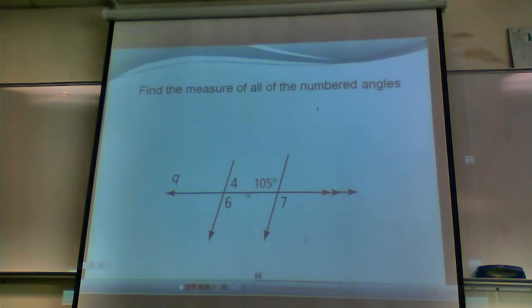If I was doing this and I had to explain it, I would say, well, that's 105, let's measure this angle down here. Because of vertical angles, correct? The measure of this angle. Why? Are you looking at these two? Yeah, because they're what kind of angles? Corresponding. Right? Angle 4 is how much?